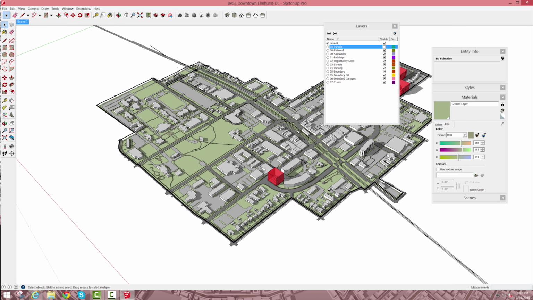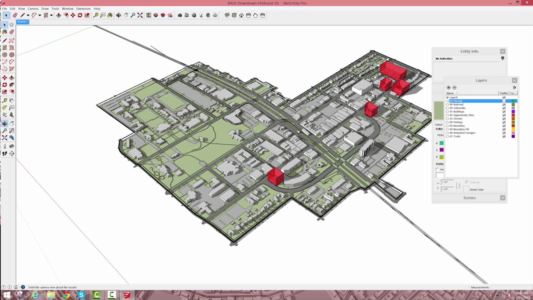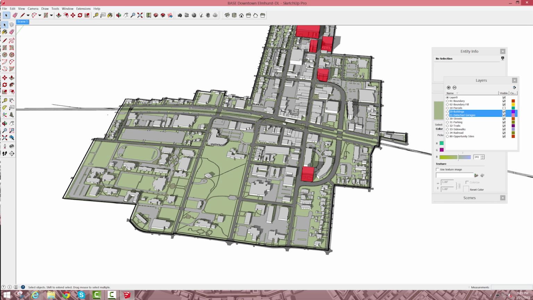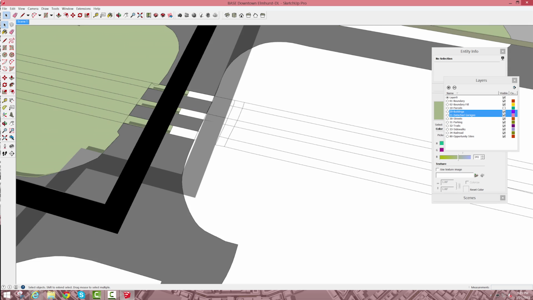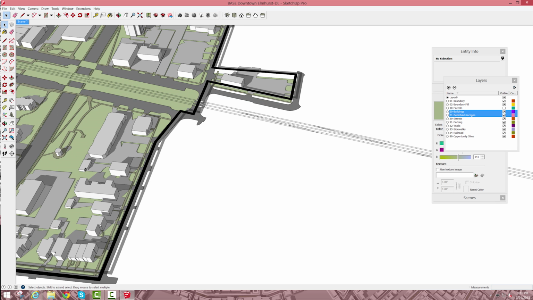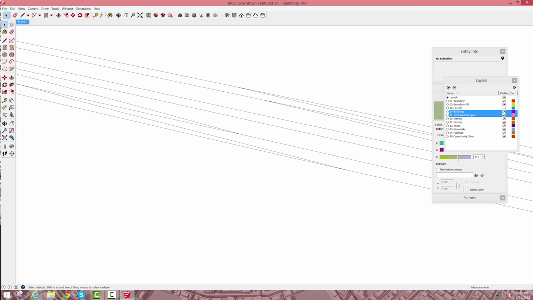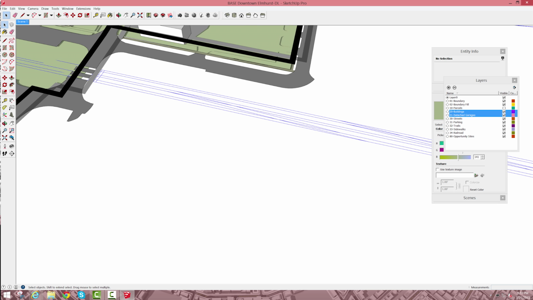We can see now the parking lots, everything is really coming together. Go ahead and save it. The last thing I want to touch on are these railroads. This is imported right out of the planimetric data. You can see we're getting the actual switch lines. A little too much detail for what we need.